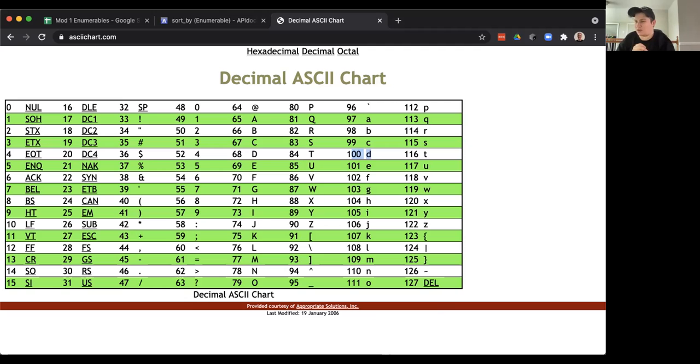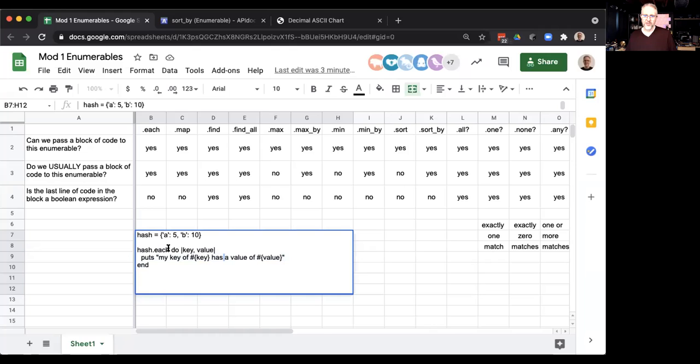But you called the word inside the pipes in the block of code something. I forget what you called that. Yeah, that's our block variable. Because this is a block of code, whatever we define inside these vertical bars or our pipe character is what we call our block variables. Because these variables get declared based on what we're iterating over, what we're enumerating over, and they only have scope within that block of code.